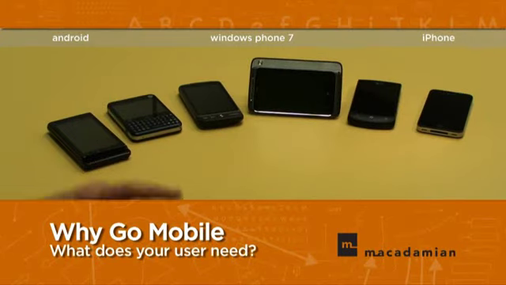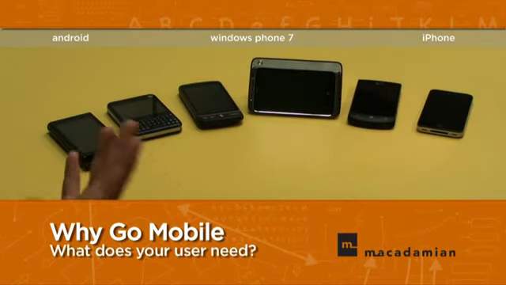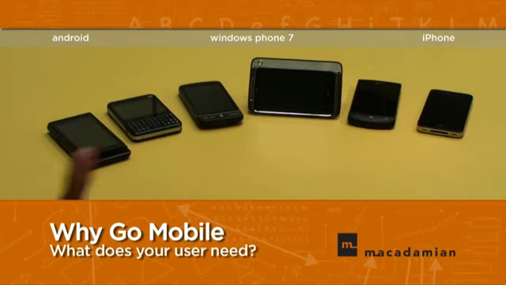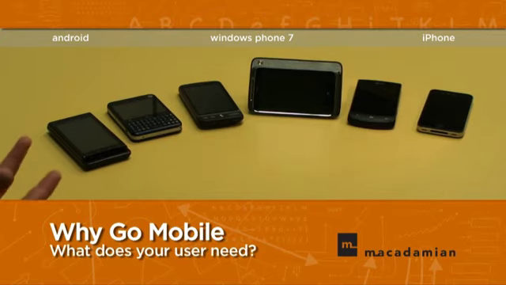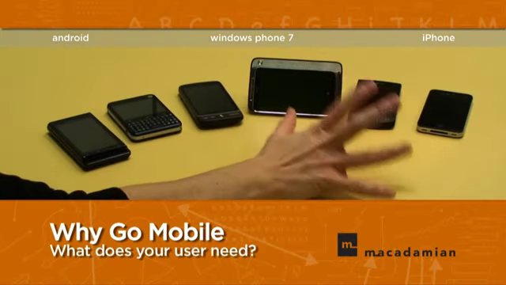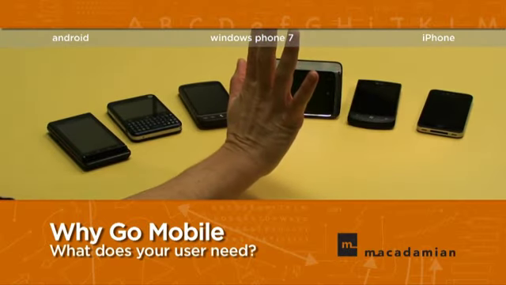Understanding your end users, what they really are expecting, what their goals are, what's going on, and why they would want to use this particular product or service in a mobile environment. Understanding the business case and supporting your end users on any kind of handset is really the very first thing that you want to get right.